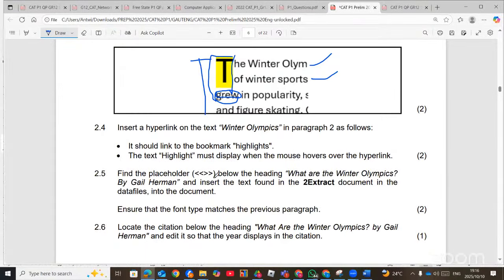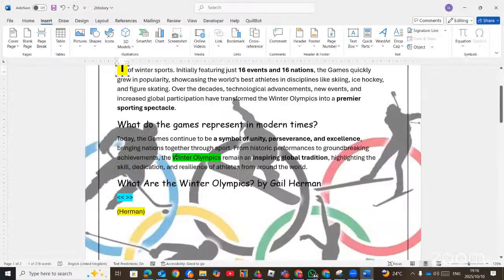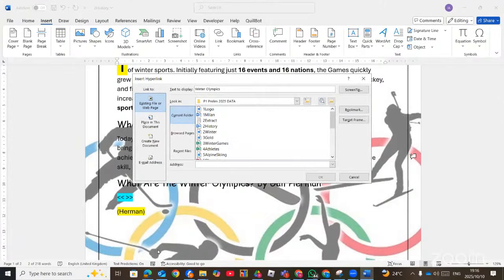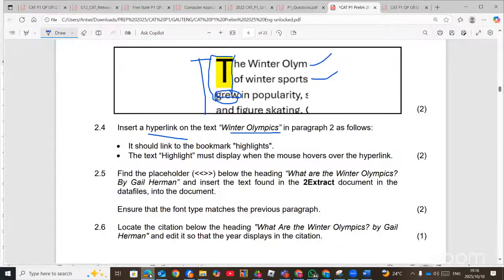Now, 2.4, insert a hyperlink to the text Winter Olympics on page 2. So you select the text, you right click and choose link. And then it says it should link to the bookmark highlight.